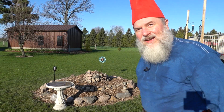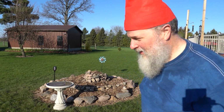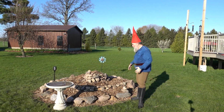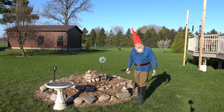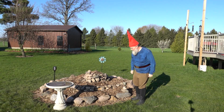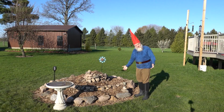Hi there, I'm Scott the Garden Gnome, and I'm here to talk to you a little bit about an herb spiral. So I've been busy working on this for the last month or so, and I wanted to talk about the project, what I did, and why I did what I did. Right now there's no herbs in it because we're still in cold weather here in Canada, but I've got it all covered with mulch to keep the weeds away.